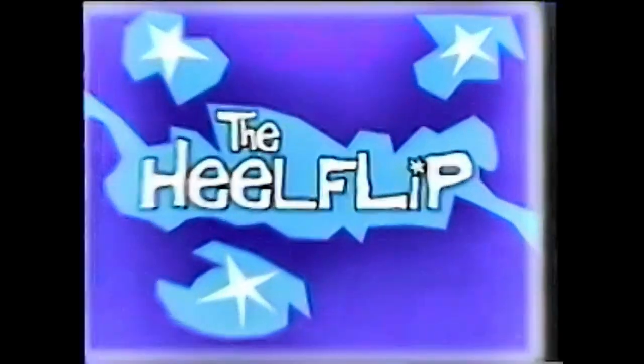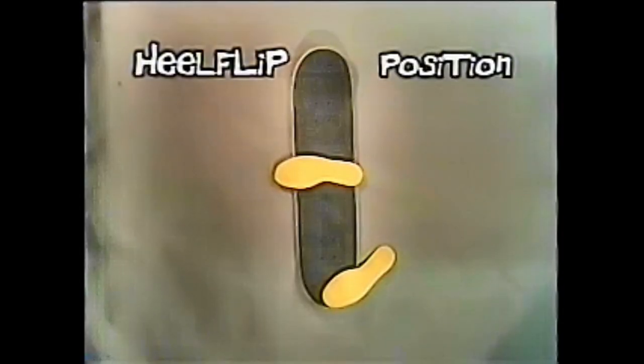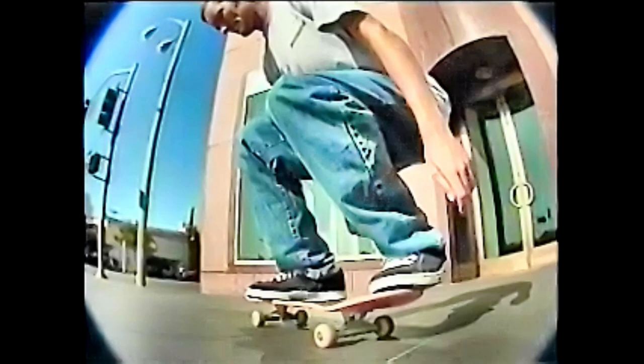The heel flip. To do a heel flip, put your front foot in the middle of your board with your toes hanging off the side. Put your back foot on the tail with the ball of your foot on the corner. Bend your knees and make sure you stay balanced over your heels.